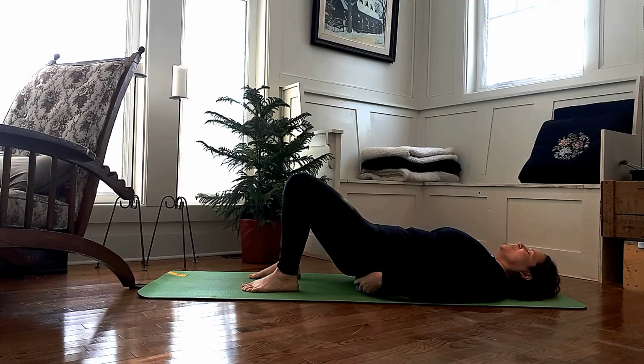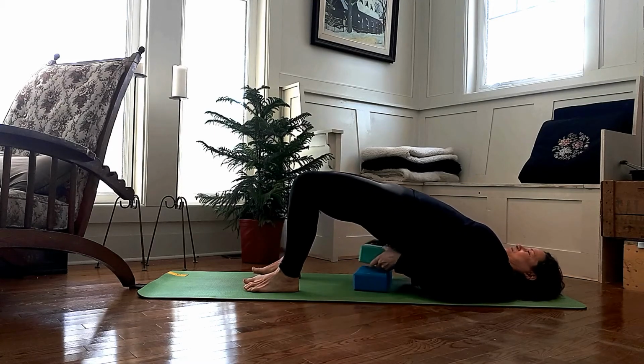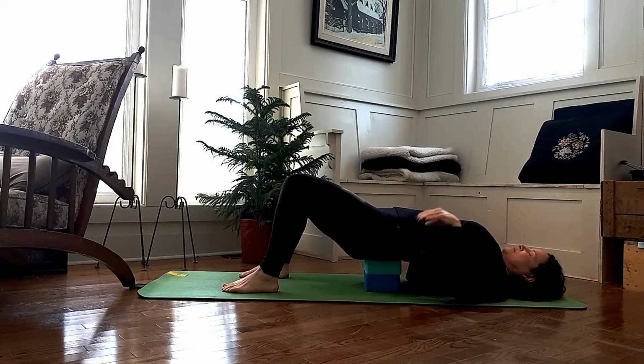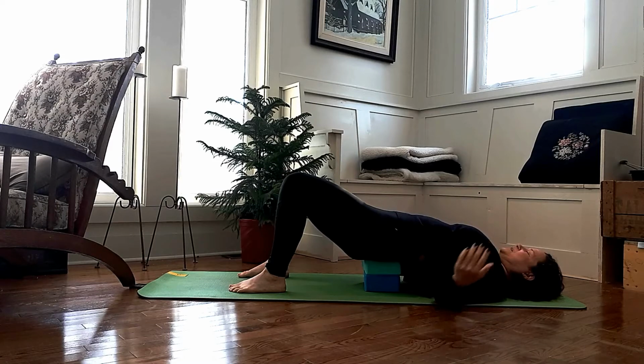You can keep it on the lowest. You can move it up higher. You could take your two blocks and stack them if you like. I think that's what I'm going to do today. Or you can move it to the highest. Your head and your shoulders should be relaxing down onto the mat. If that's not comfortable for you, you can take a pillow or fold a blanket underneath your shoulders, the back of your head.